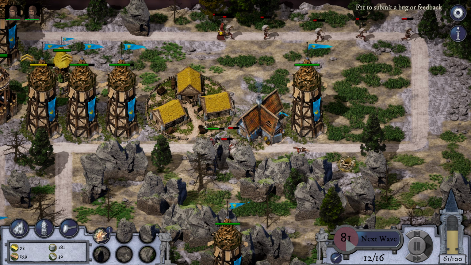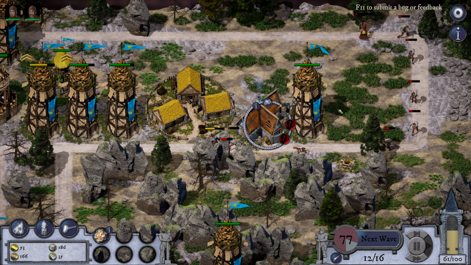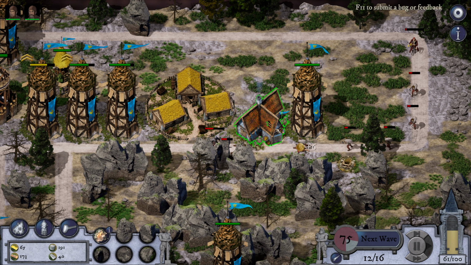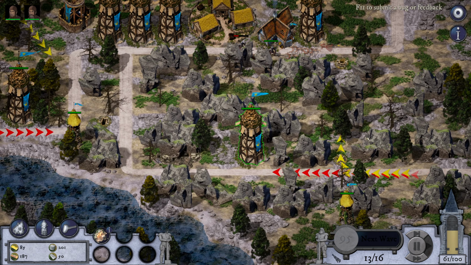Looks like the spearman is able to hold 2 troops. Was, unfortunately, not able to hold the 3rd one back. We can get another spearman right here. There we go. Go, go, go! Nice. There we go. Just fine. Not an issue in the world.